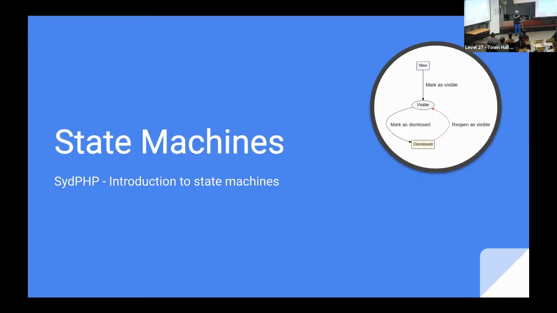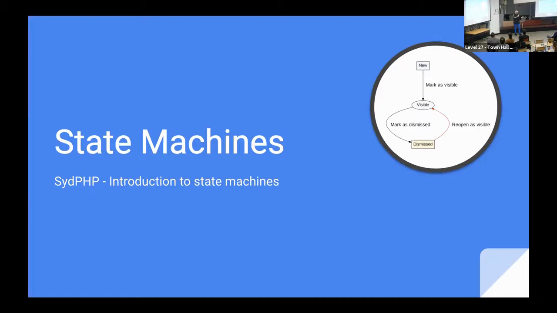In terms of state machines, how many people have actually heard of state machines? Okay, so this is pretty good. So we've got about half of the folks here who've never heard of them, and half people have. For those people who have heard of them, how many have actually implemented them in a software application? Cool. This means there should be some value for the majority of the folks here.